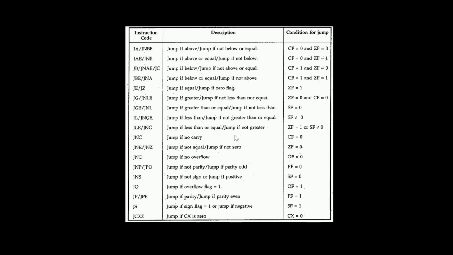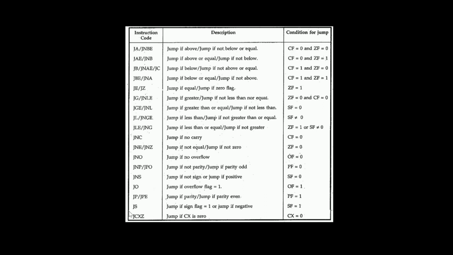The remaining conditional jump instructions are shown in this image, and it is self-explanatory. Now once we have understood the 5 instructions which I have just told, if you go through the descriptions of each of these jump instructions, you can very well understand for which conditional flag it is used.